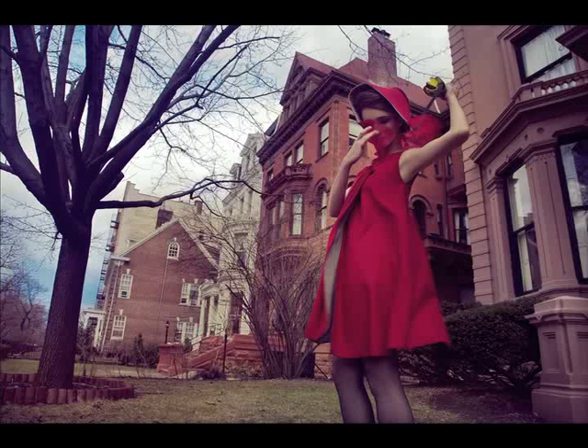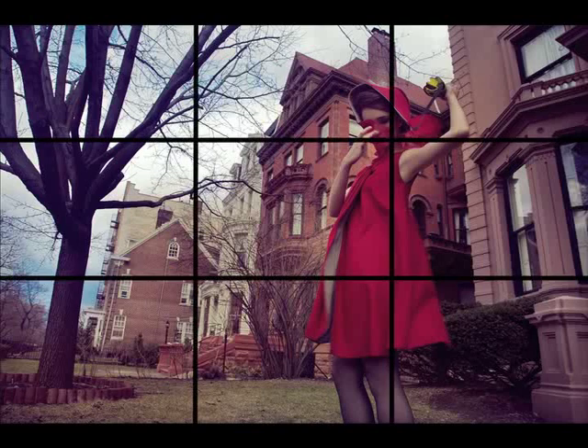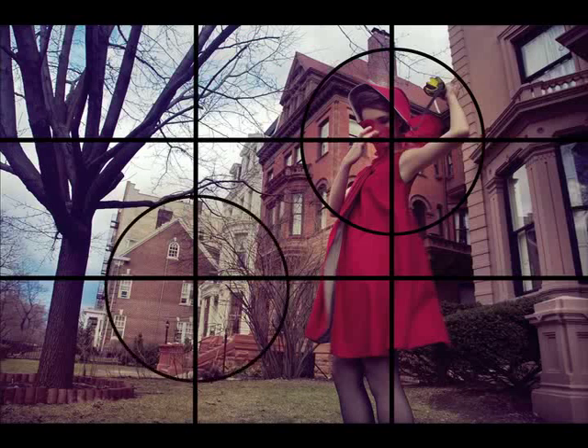I'm a film major, and although it's unlikely I'll ever go into film production, I once took an intro class. We learned about the rule of thirds, which is the classic way of composing an image so that if you divide the screen into thirds, the focal point falls on one third, and the next most interesting part of the image falls on the diagonal third. I love when photographs are composed with this cinematic style, and I love that Tom Hines often uses the rule of thirds or some interesting variation of it.